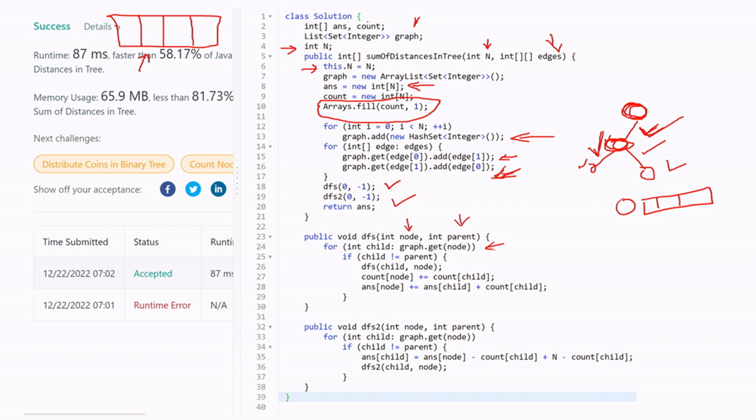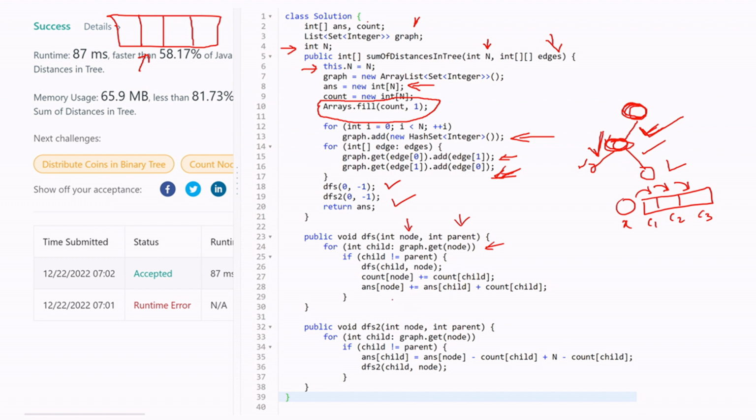We will move through the children one by one. This graph X has all its children C1, C2, C3, like that. So for all children we are doing a loop.